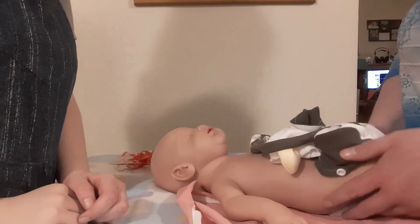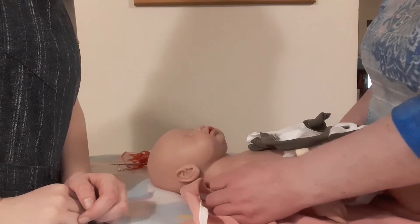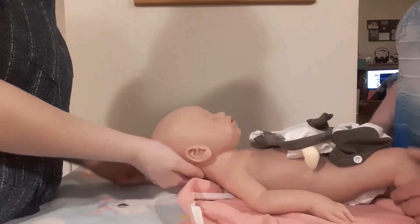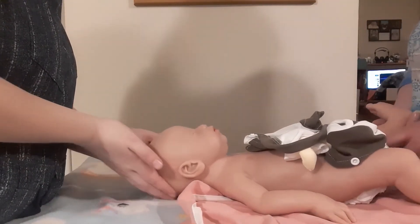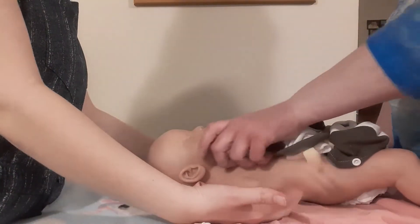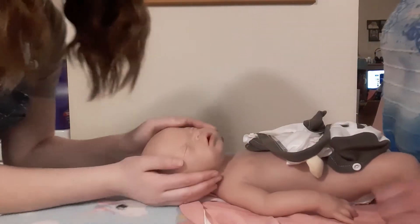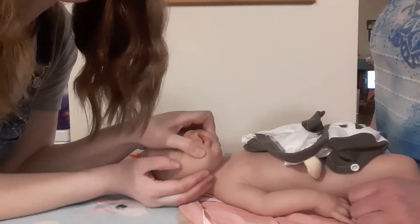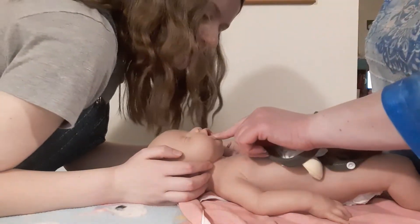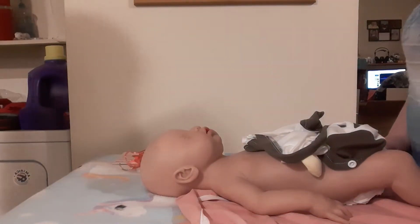We should have grabbed a diaper for her. I'm probably going to pause and wash the baby, put a diaper on, and then put her outfit on her. So we will be right back. I like her, I think she is cute — squishy, of course. I'm also going to see if I can get a pacifier to fit in her mouth. That's a nice mouth. Thanks guys, we'll be right back.